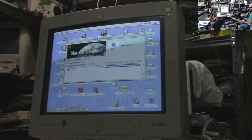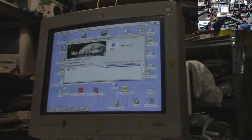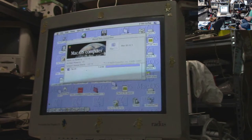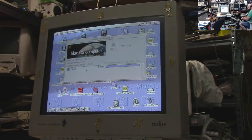Oh, I can't go left or right. Are you serious? Let me see if I could clean this a little bit. Oh, that's broken. Well, that explains why it doesn't work. Well, I need a better mouse. Here's a good old Apple mouse. Use that one. Oh no, he's hot plugging the ADB. Someone call the authorities.